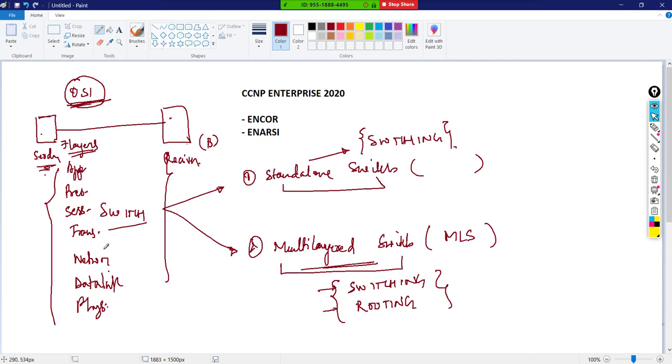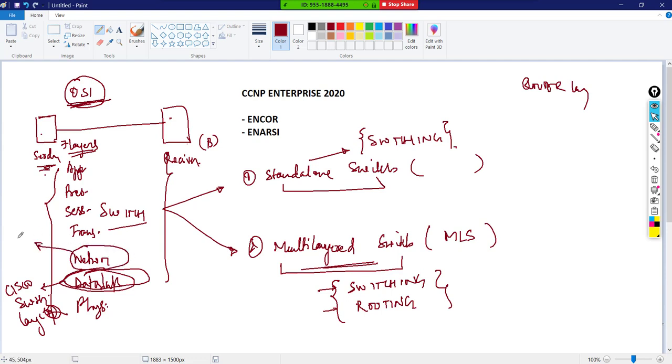Now your Cisco switch operates on this layer, and we normally call it layer 2. So in future, if I call a switch a layer 2 device, don't be surprised. It's nothing but referring to the OSI layer. And a router is called layer 3. Why? Because routers are placed on this layer, which is referred to as layer 3.